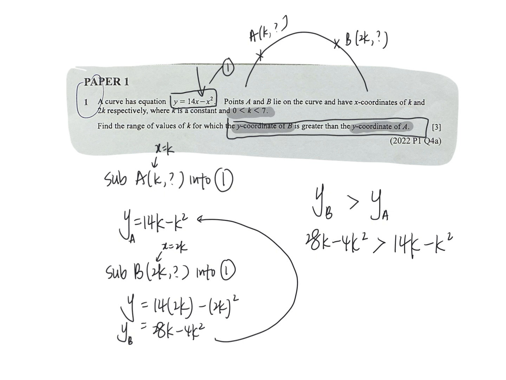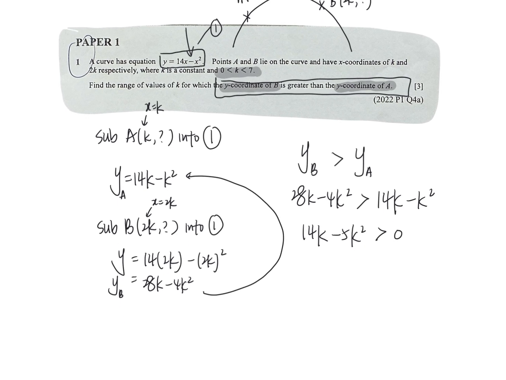Okay, and then I bring everything to one side. I end up having this. So this is a quadratic inequality. First thing you do is go and determine the shape. Minus 4 plus 1. Plus 1 in your mind, okay? So once you have this, what you can do is you can factorize.